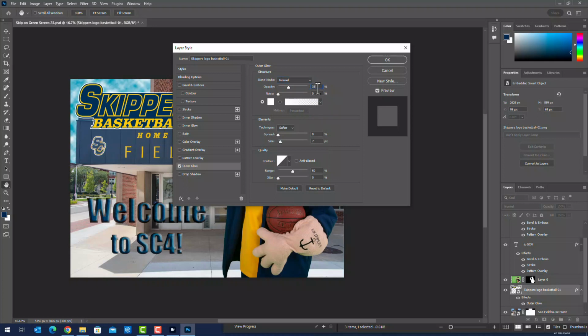Opacity, let's do 100%. Noise, 10%. Technique, we're going to make it precise. Spread, 0. Size, 51.